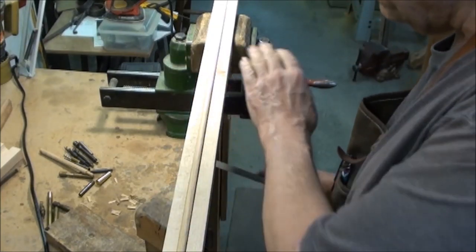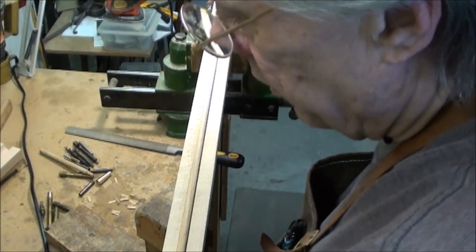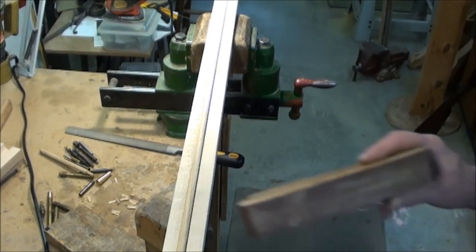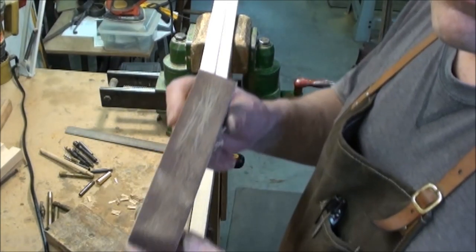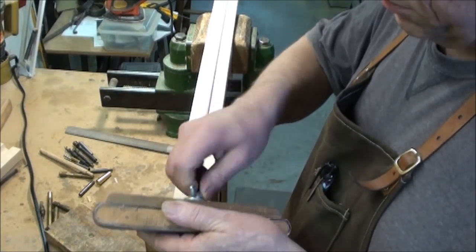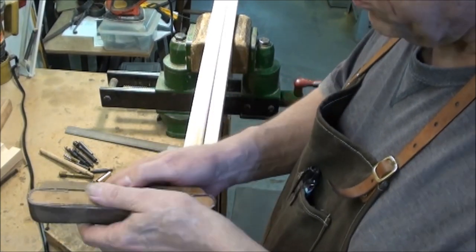And once you get the paper the way you want from end to end, that's when you go back with your sanding block. I've got a sanding block that uses that same paper I was using earlier. And this is just a little homemade device. I put a screw through it.